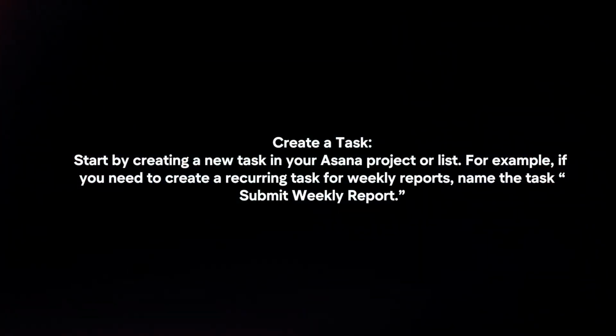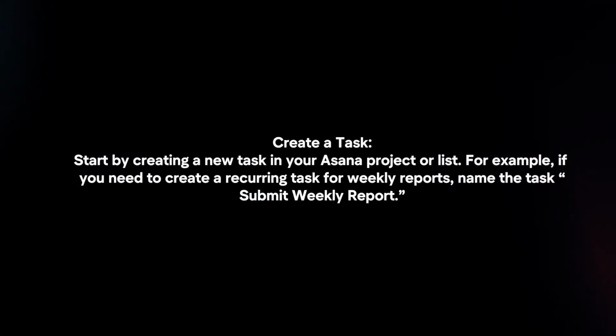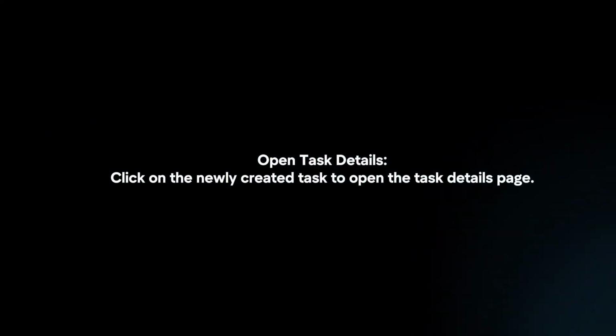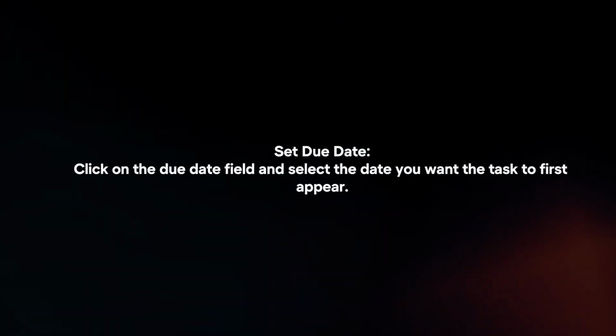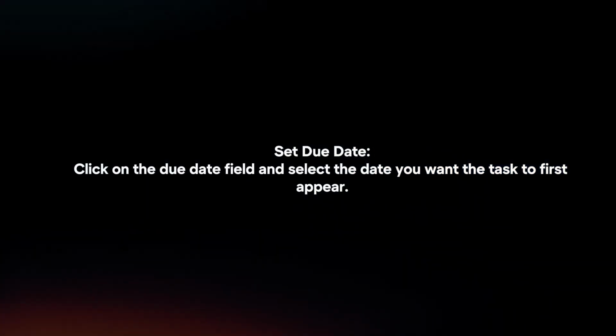For example, if you need to create a recurring task for weekly reports, name the task Submit Weekly Report. Open Task Details. Click on the newly created task to open the Task Details page. Set Due Date. Click on the Due Date field and select the date you want the task to first appear.